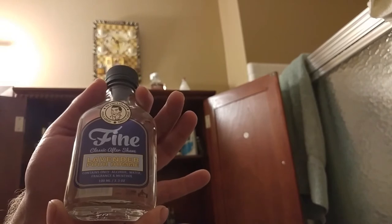Wonderful. You get that nice orangey scent. Fine lavender pour homme. Let's see if that'll show up. There we go. Great lavender. But a little on the dark side. It's got that dark scent to it.